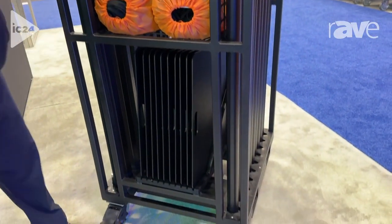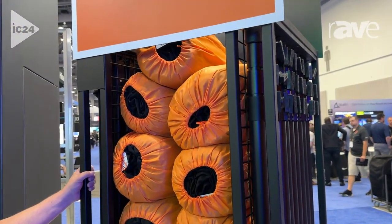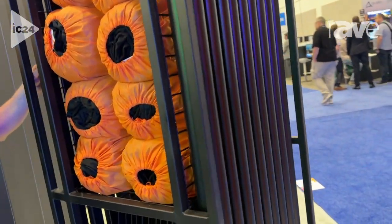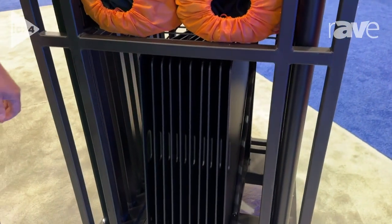Inside of this you have room for nine 16-foot tall drapes. All of your pipe and drape hardware also travels on this trolley, so all of your 16-foot uprights are on one side. On the other side you have all of your crossbars, all of your base plates live in the bottom, and then on the back side all of your pins.